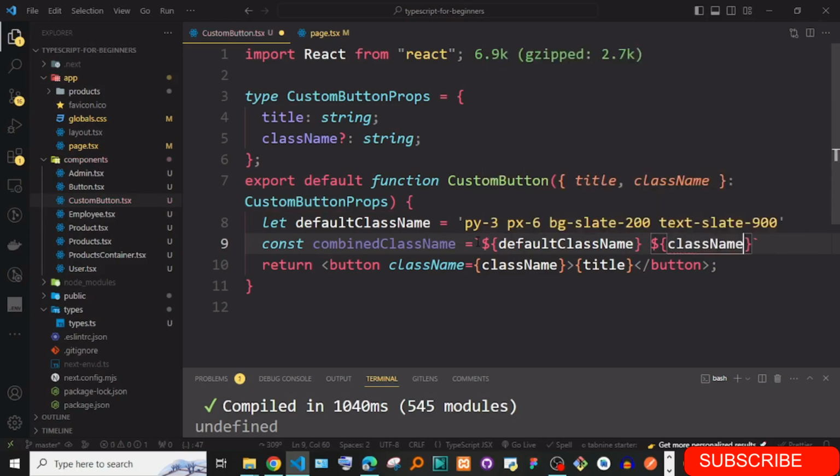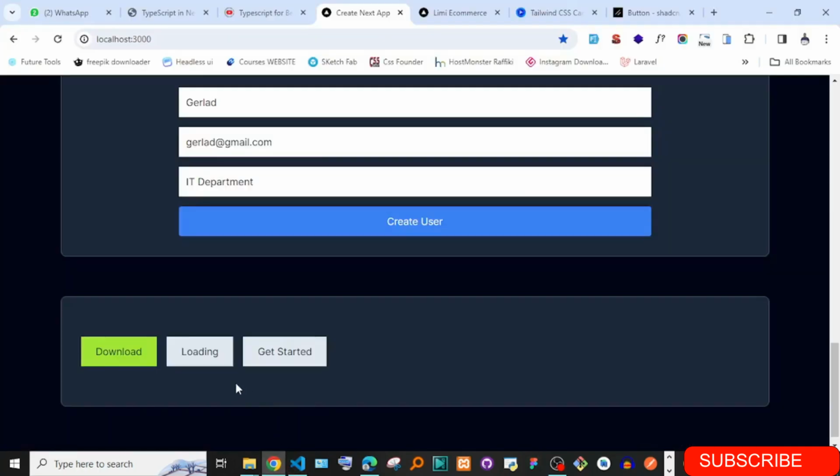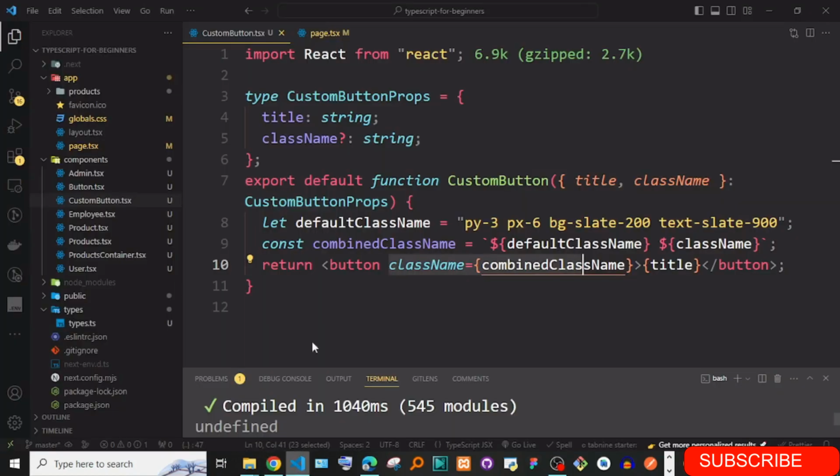Then you come here and use the combinedClassName instead. So now you have a default class name, like the default styles, and you are combining it with the one that someone is passing in. Let's see what happens. You can see this one remains with the ones you passed in, but the others are having this default one. And this really makes it very nice to have this working very well.